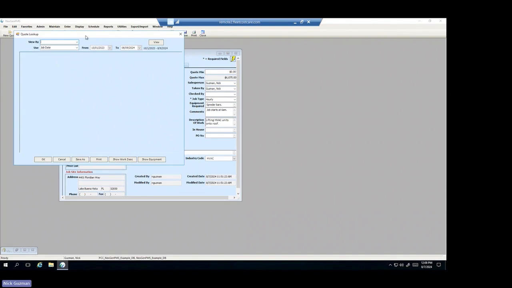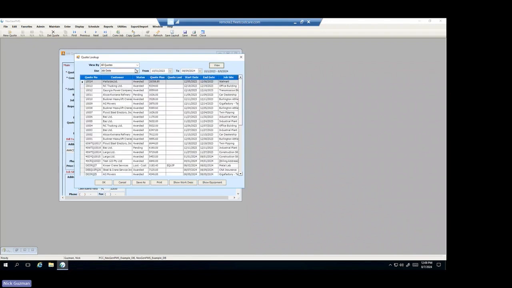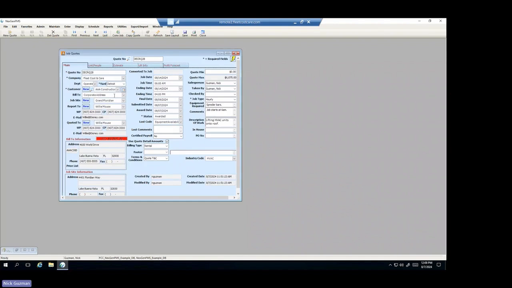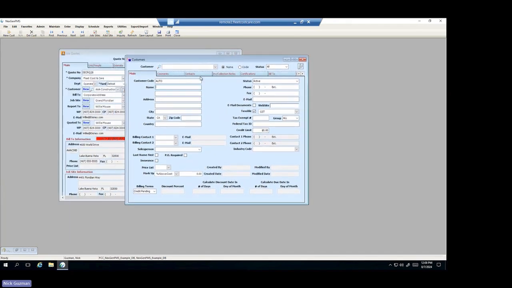Okay. So similar to the reports, there are different filters you can use when you're looking up a quote. You can sort by yard, salesperson, customer, things like that. Then you can set your date range using the job date or award date. Once you do that, you can hit view. It'll pull up all the quotes that you have, so you can filter it from there. If you have a new customer that you wanted to add in, you would just hit this new button here. If it's someone that you never quoted for before, you can put them in as a customer, even if they're a prospect. You can still put them in as a customer and fill out as much information as you can about them.